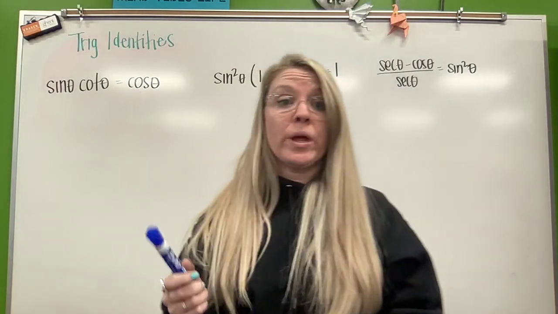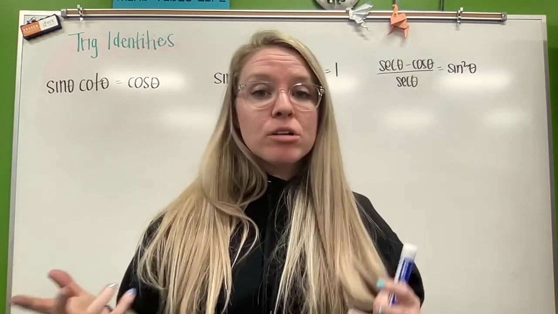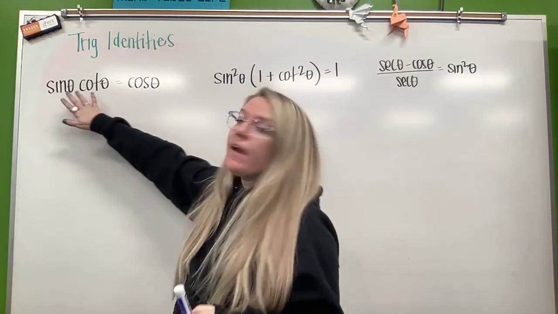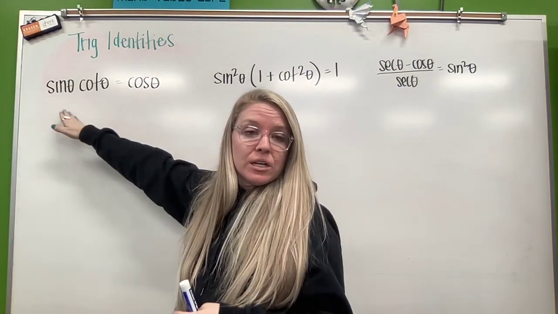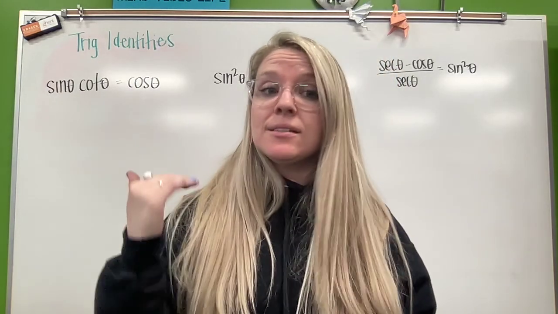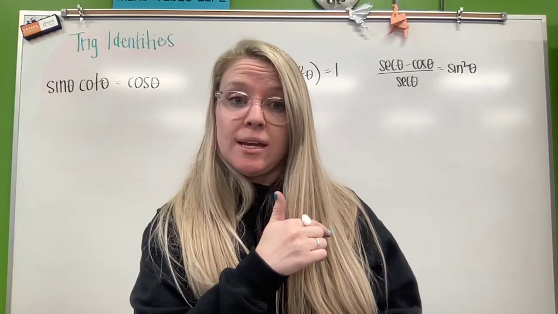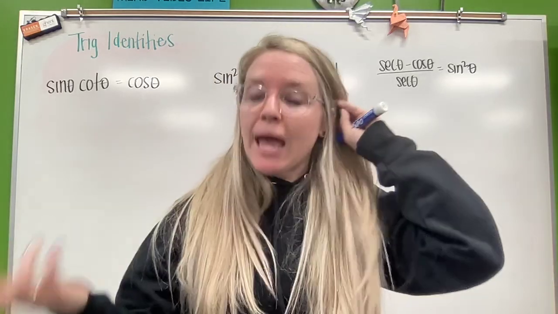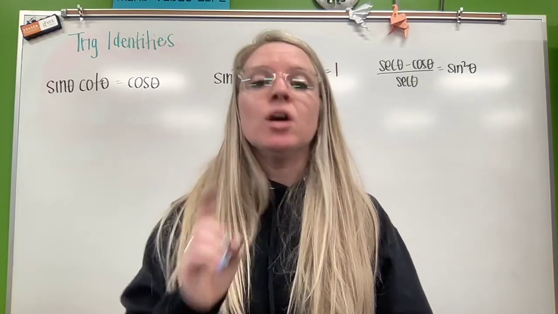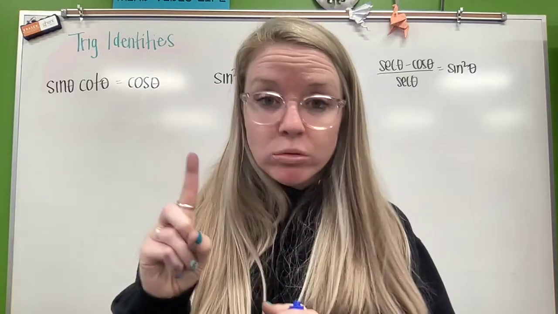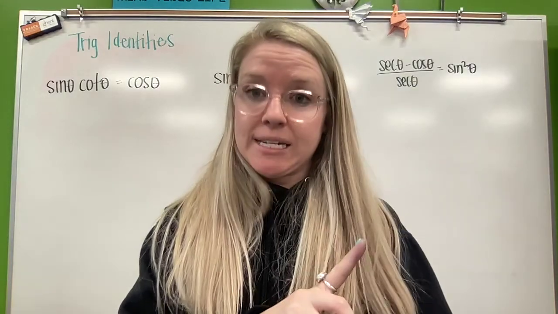After the intro with our trig identities, I'm now going to show you how to use them. What I'm going to do is verify that these two statements are equal. It's saying sine theta times cotangent theta equals cosine theta. They don't look the same, so I'm going to end up making them look the same. The one downfall or restriction is you can only change one side of our identity.